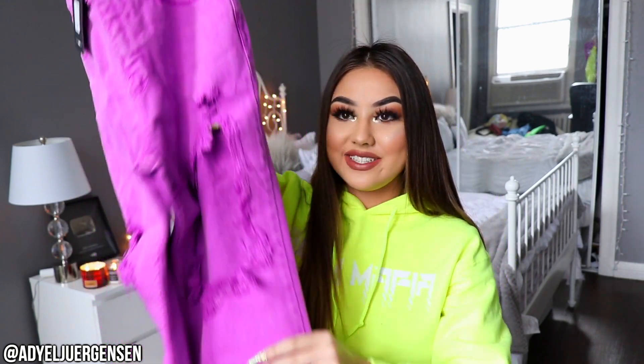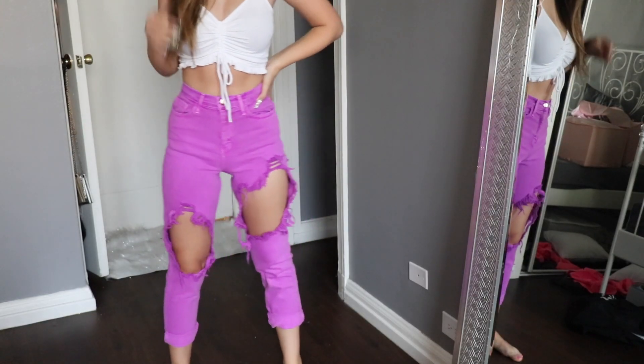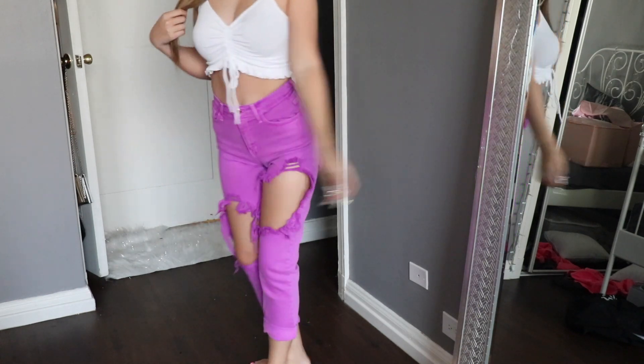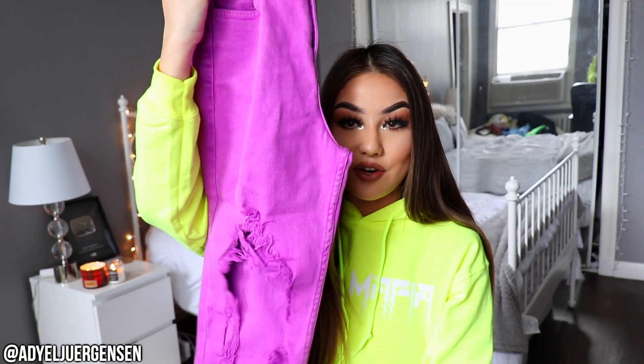These have to be one of my favorites. These are high-waisted boyfriend jeans — loose jeans but they have huge rips, and on the back there's a rip on the butt of this pair. Are you kidding me?! The color is this beautiful purple color. Amazing for spring — I already just want to style these. I don't have an exact outfit in mind but I'm sure I'll put something together and you guys will see it on the gram. I'm literally obsessed. I want these in every single color — white, black, every kind of blue. These are amazing and I love the rip on the butt. I don't care what anyone says, that's cute.